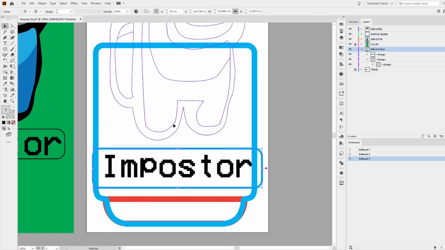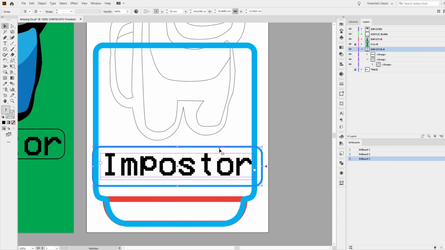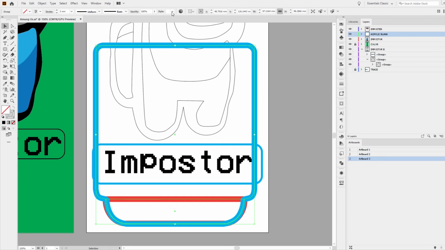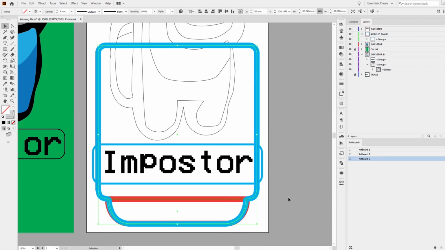That's grouped together. All right. So we're going to align these. Cool. You know what? I want to bring this up just a little. There we go. That seems about right. Now I want to get this in the center of my artboard. Group that back together.